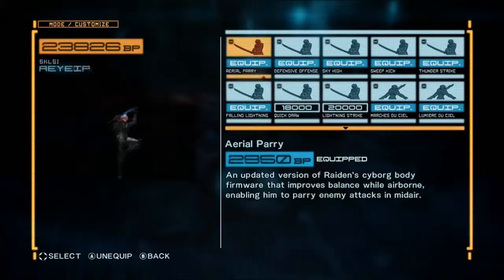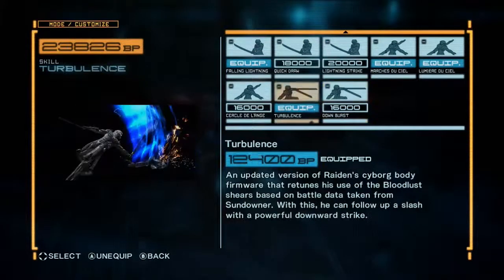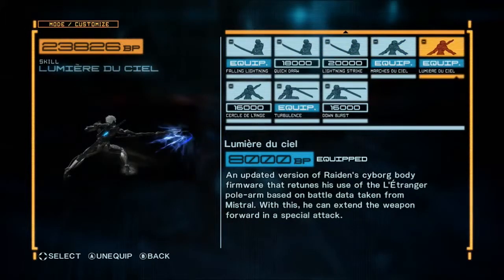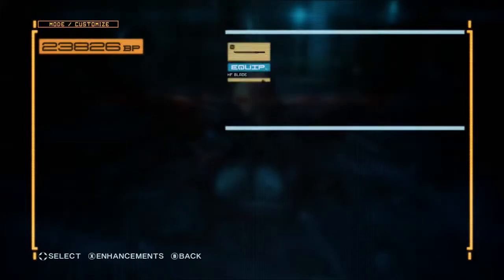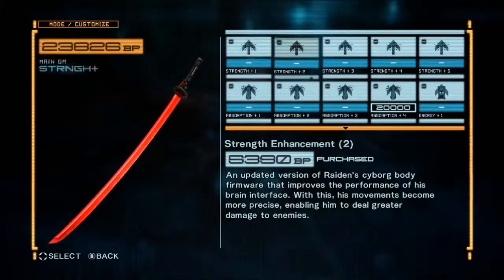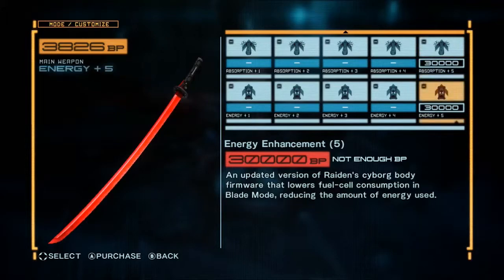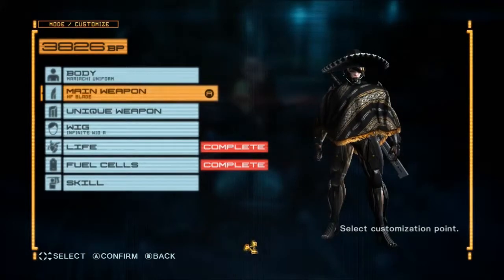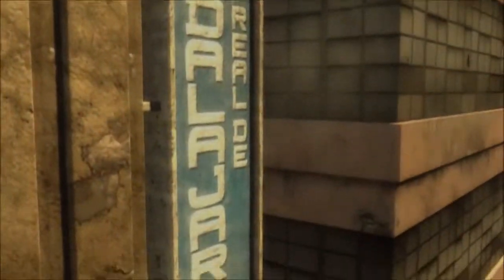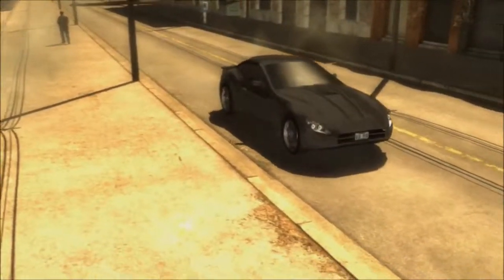And then skills, you can buy more attacks. So quick draw I don't have, lightning strike I don't have, and I don't have some of the attacks for the special weapons. But I think I'm just going to upgrade my Murasama and call that a day. 20,000 absorption, yes. So absorption 5, energy 5, and then the weapon will be utterly maxed out. Exit customize screen and let's get going. I think that took a little too long. I'm sorry if that bored you. Don't worry, the game picks back up.